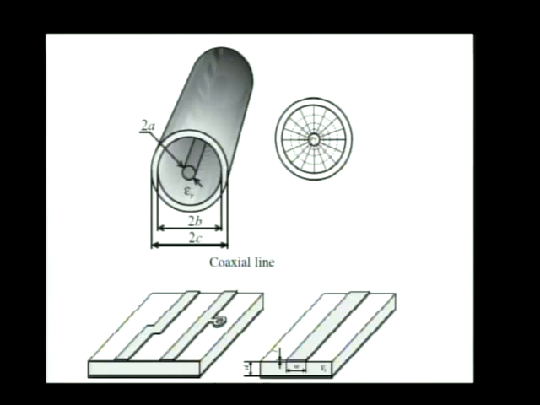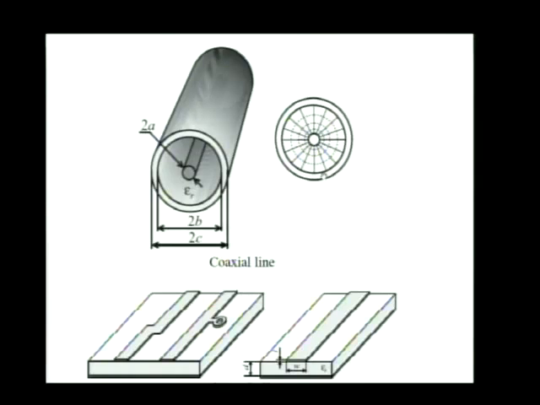commonly used in situations where loss is paramount, because field confinement here is excellent. For the case of an ideal perfect conductor, there would be absolutely 0 fields outside of that outer conductor. All of the fields would be entirely confined to the dielectric in between the inner and outer conductors. So no chance of crosstalk whatsoever when you're using coax, as long as the metal is a good conductor at RF frequencies.